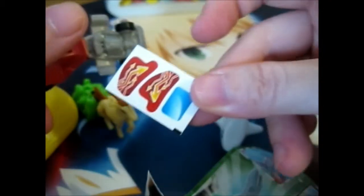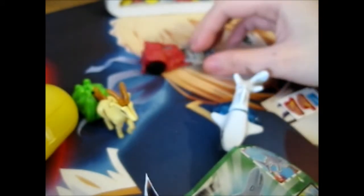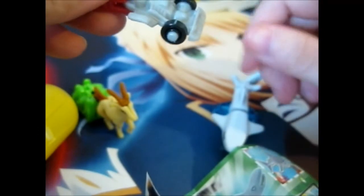Okay, now I need to put these sticker things where it's supposed to go. So alright, I didn't click it into place, that's why it looks like it's falling off all the time. Right. So just, yeah. I would prefer an animal compared to that, but okay. So we put those as stickers. Not quite straight, is it? I don't know. But anyway, I'll put it on. The other ones go on the bumpery parts. So right here and here.